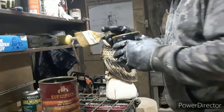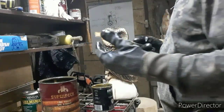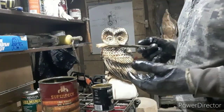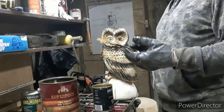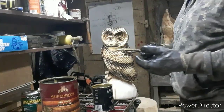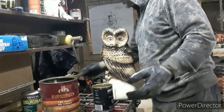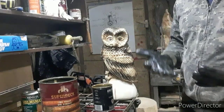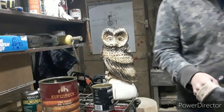So if you have a brush that you no longer want to use, my suggestion is put it outside somewhere where it's going to dry. You don't want to leave stuff drying in your shop. A lot of this stuff has warnings of spontaneous combustion. So just to be on the safe side, I don't like to leave stuff in the shop, like rags or brushes that could catch fire on their own.